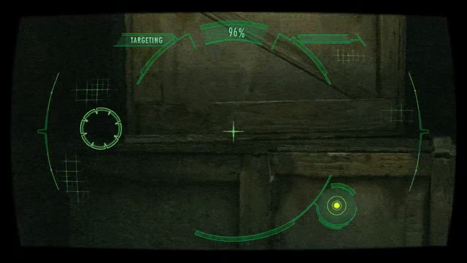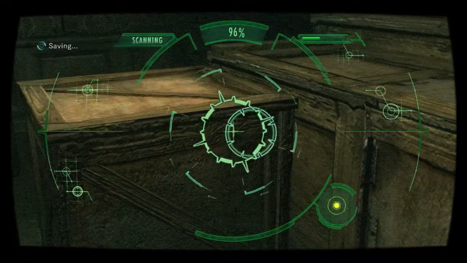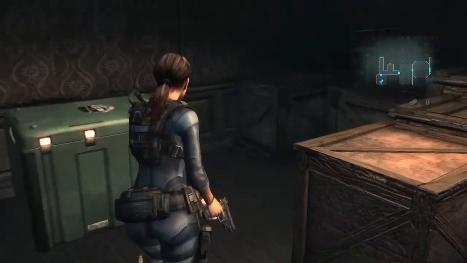And now that we have the hand scanner back, time to be completely compulsive. I do like that they hid stuff in the supply room. Yeah, that's smart. Just have bullets lying around. It's no thing.